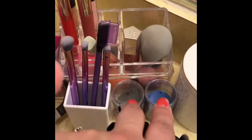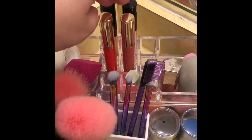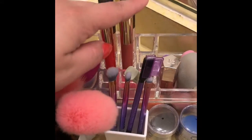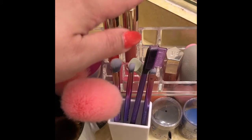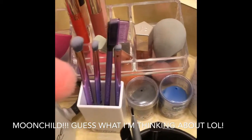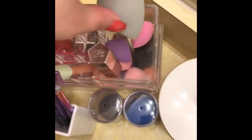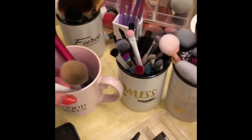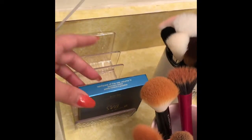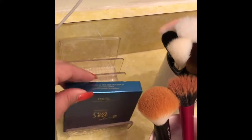I had two beauty blenders. Then I have here my Elf Plumping Lip Glosses, which are my favorite. And then these are the Kathleen Lights and ColourPop Dream Team — I have the color Moonshine in my bag right now. Then I have the Fenty Beauty Gloss Balm. I have my sponges all in there — mini sponges and a ton of sponges. And I have some tape for when I do cat eyes. Then here on this side is where I usually have a ton of palettes that I want to play with — right now the only one I have in here is the Tarte Rainforest of the Sea Volume 3.